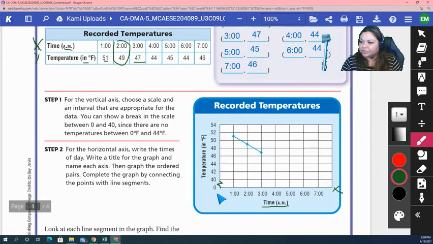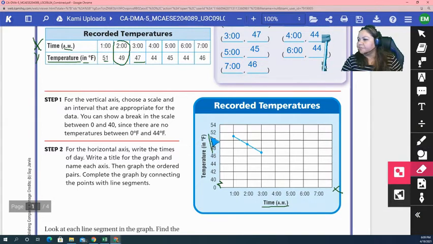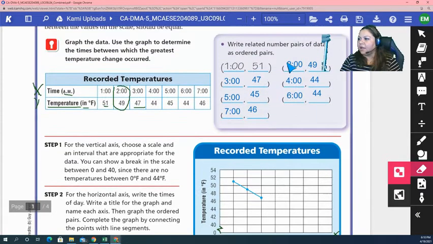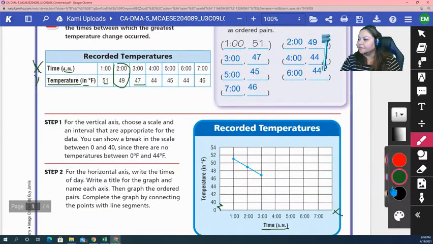And if you notice here now, we are ready to record our information. And notice also, before we continue, that the y-axis also has its label, temperatures, and we have here temperatures in degrees Fahrenheit. And also notice that our graph also has a title, recorded temperatures, the title of the information. Now we're going to go ahead and graph this. And we're going to do this with green.